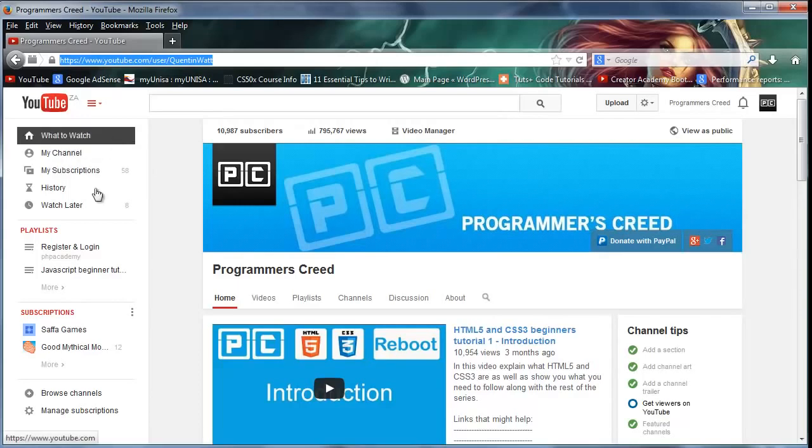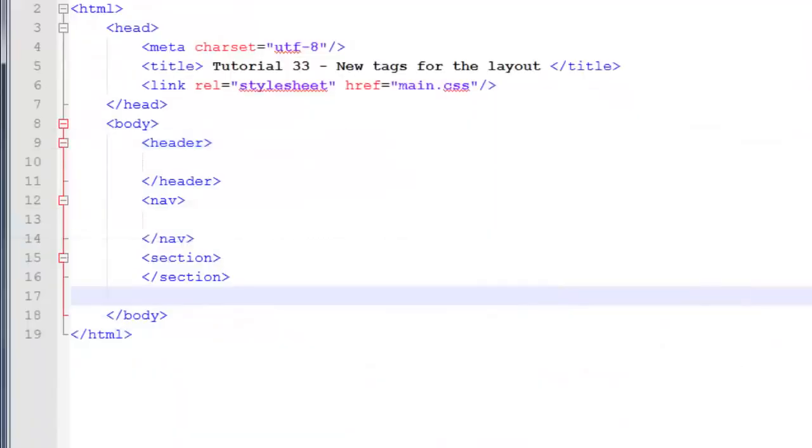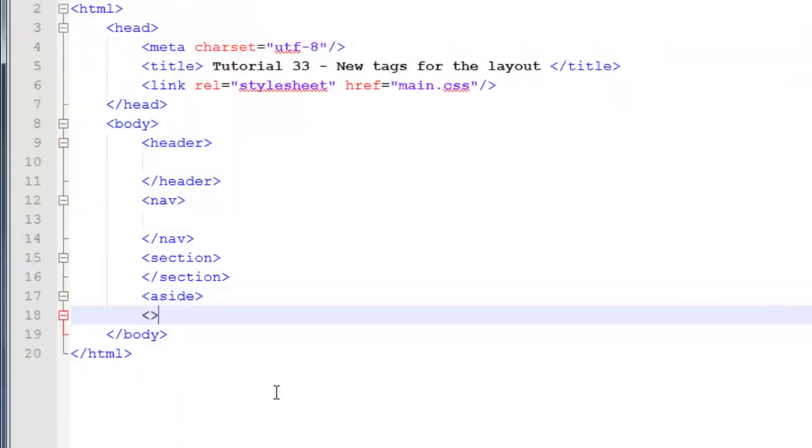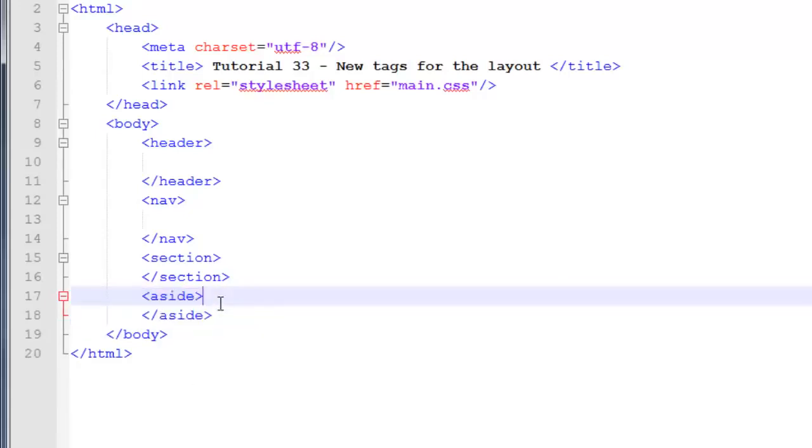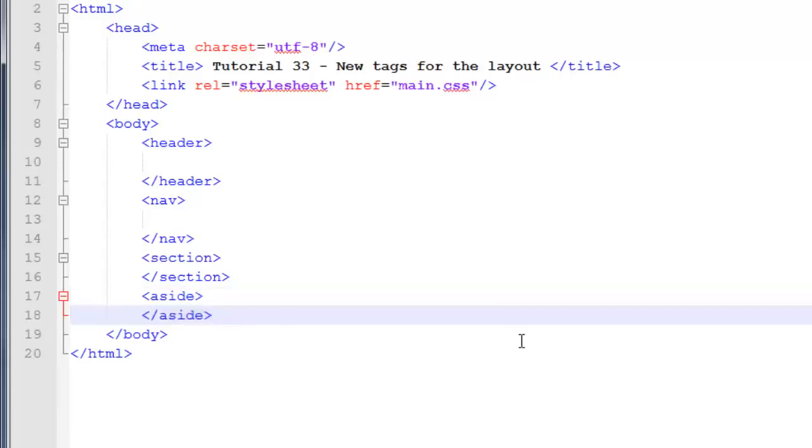Pretty much all websites have a side section, whether they use it for nav or for ads or something like that. So we got given that as a tag called aside, and this is basically where you will put the less important stuff for your website, but still kind of important, like links or ads. So we have the aside section.